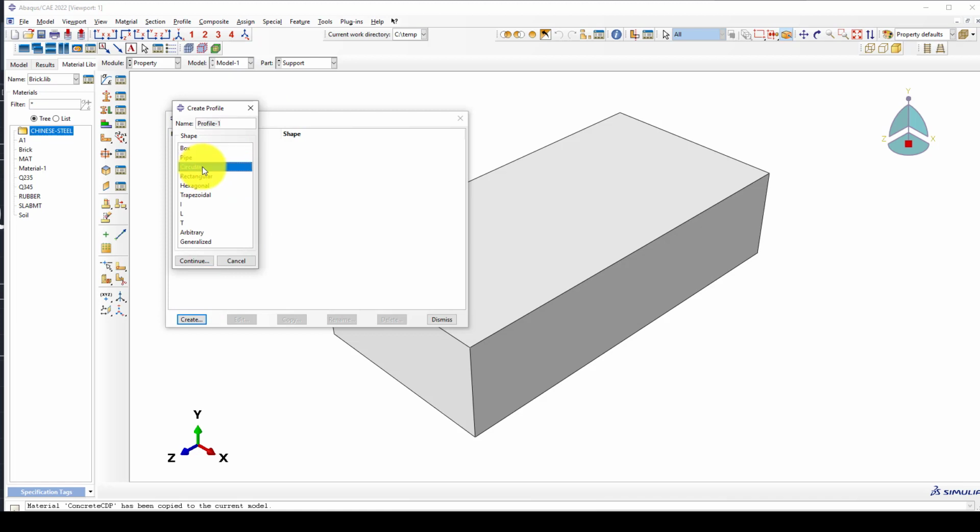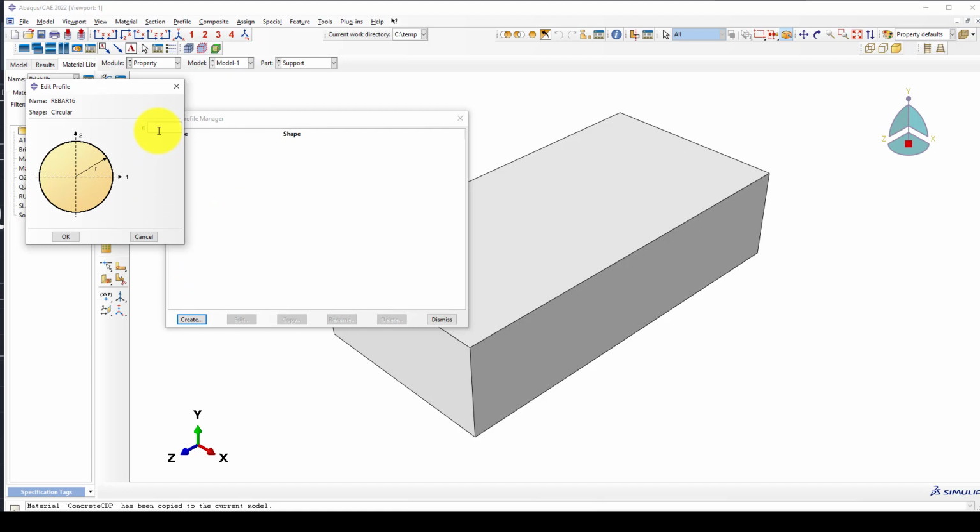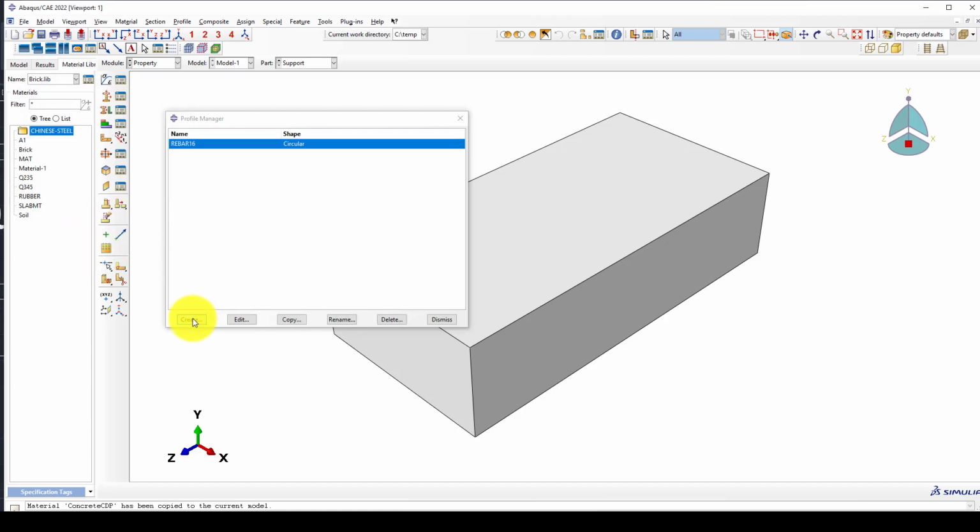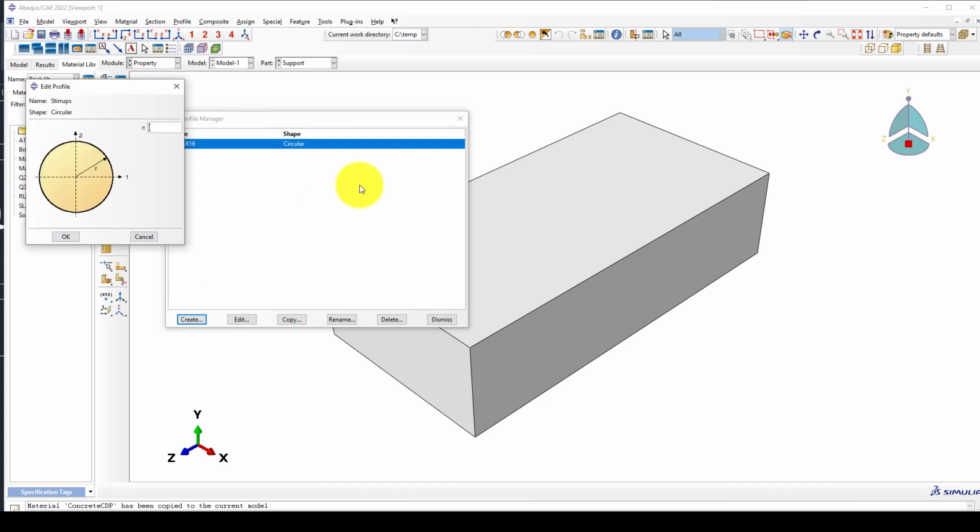One is a circle, which we're going to call rebar 16, using a diameter of 8 millimeter. And then another one is for stirrups. Stirrups use 3 millimeter.